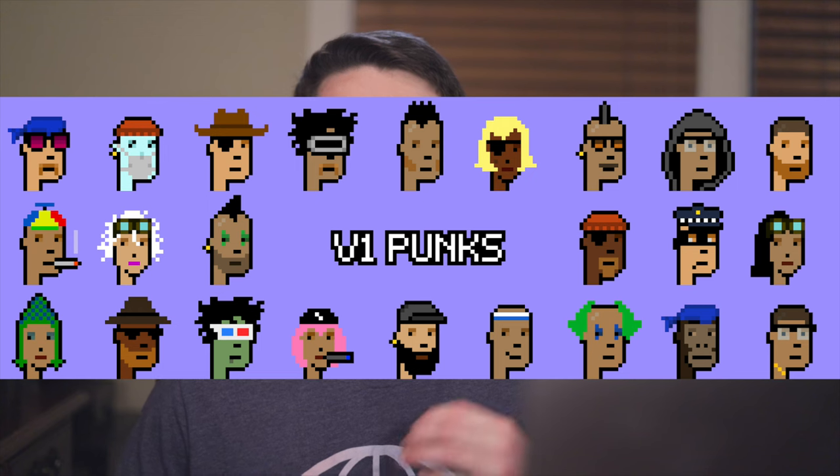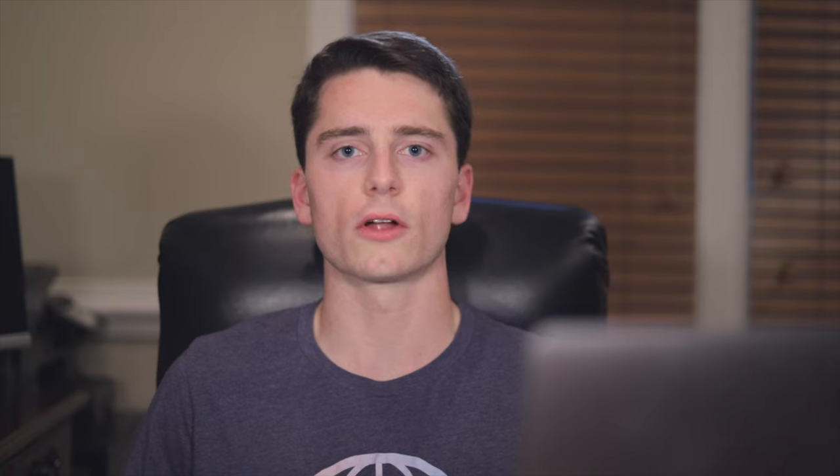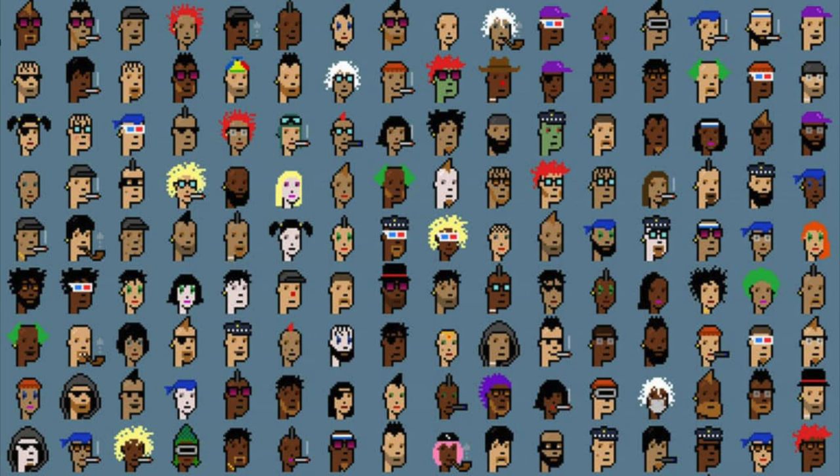Next up are the CryptoPunks. The original version, CryptoPunks V1, had an error in the marketplace which allowed the buyer to take the NFT and then get their money back. The founders, Lardo Labs, sold 40 of these V1 versions before making an announcement of the error. They were then deemed useless, and the V2 version was launched, which rendered V1 valueless at the time. A community-led team has since created a wrapped version for the V1 Punks, which patched the original bug and allowed them to regain value. They were the first mainstream NFT collection and the first notable one with a 10,000 supply.